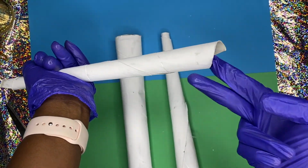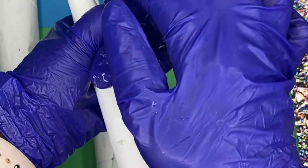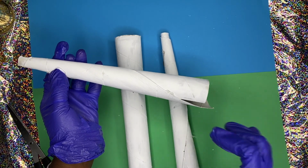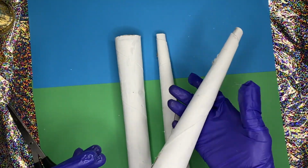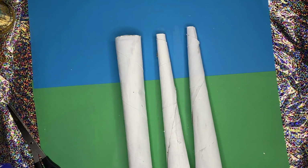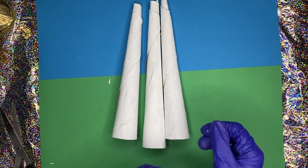Oh, I meant to tell you guys. So another trick I use is I take 2 fingers and I also open up the bottom once I've finished twisting it to the desired cone shape that I want. Just use your 2 fingers and open up the bottom and see how that also helps you make a cone shape. So that's another option as well if you can't quite get it the way you want to get it. Make sure you cut the end and then hot glue it down the seam so that it can stay in place, and you're done.